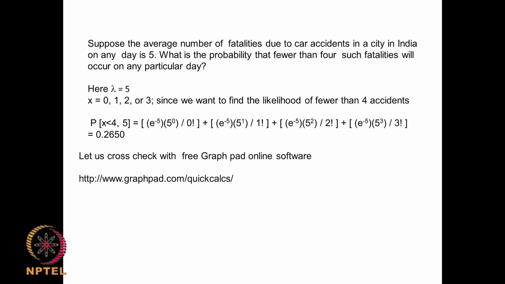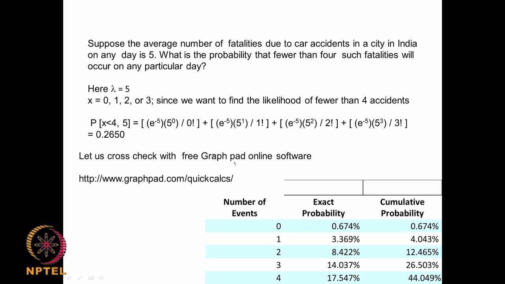Okay. So we can also check with the online software. Yesterday I introduced this software called GraphPad online software, and this is the link for that software. We can do the same calculations with that software also. So I can substitute and you get 0, 1, 2, 3, 4. So if you do the cumulative, as you can see, for 0, then for 1 cumulative will be this plus this, giving this, for 2 cumulative this plus this plus this, for 3 cumulative this plus this plus this plus this, that comes to 26.5%, which is matching with 26.5.